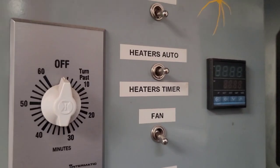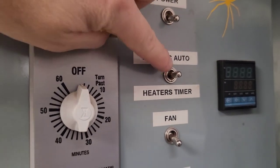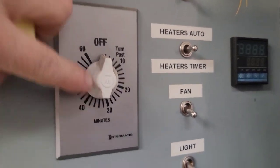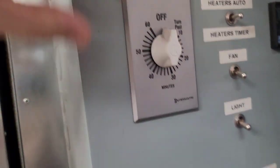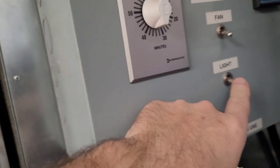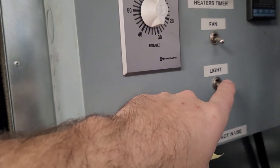Now, I do have the option on here. Obviously, I can set this on a timer. I wanted it in analog style. I didn't want it digital. I can set this around for an hour, and it'll shut itself off. I have the light option on here. I decided not to put lights in my oven.